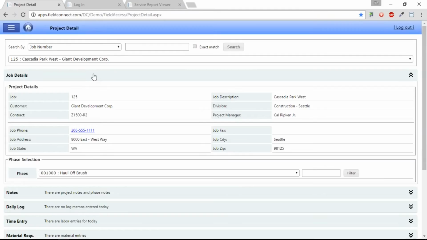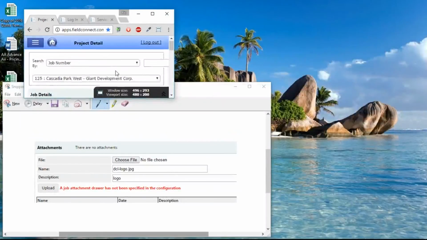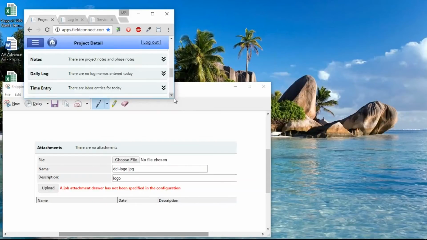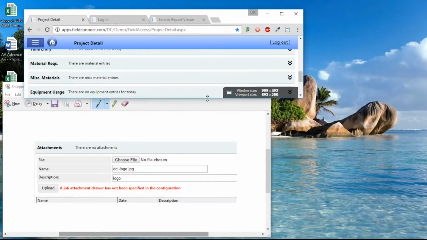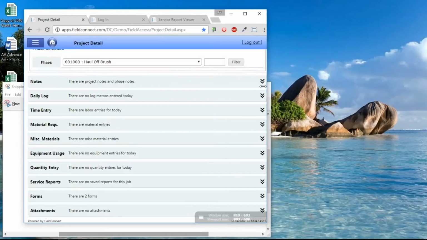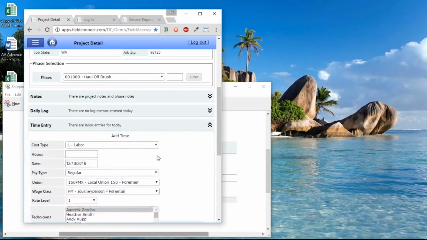Okay. So similar to what we did in Field Access, I have a very similar design, but this is more oriented towards a project-style worker. So here's what it might look like if I'm on a phone. I'm a little bit sideways. Or here's what it might look like on an iPad sideways or an iPad standing up. So that same design, using my finger to scroll up and down, I'm going to different sections of this by using the accordion view.